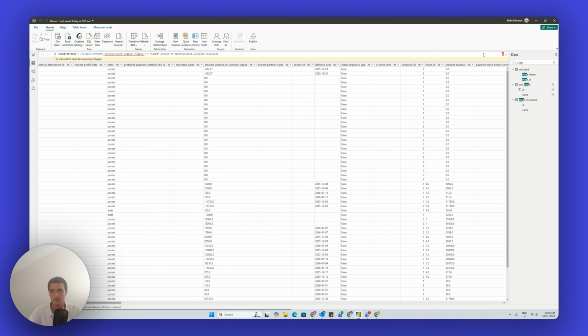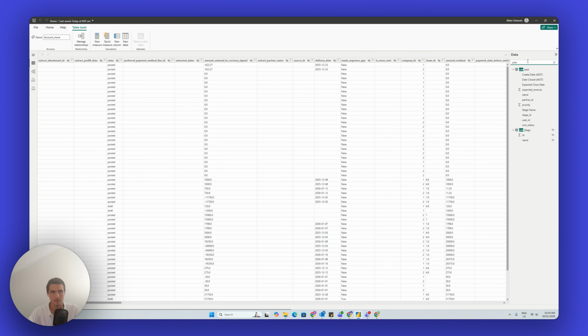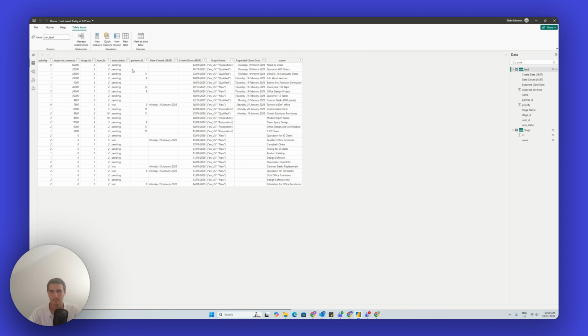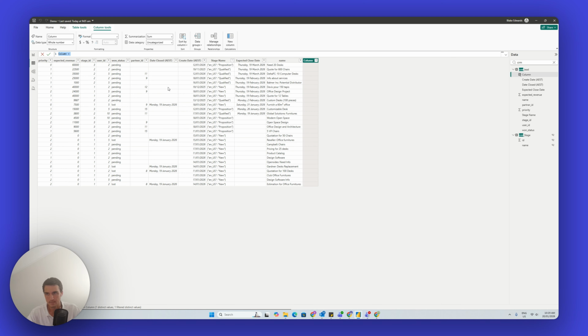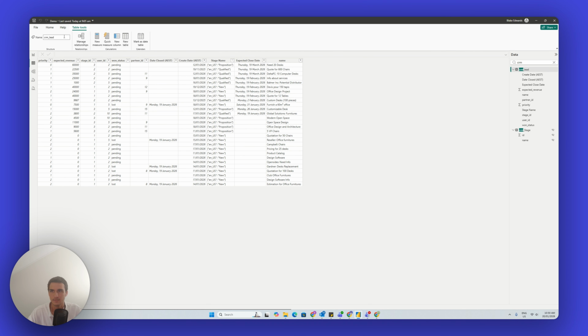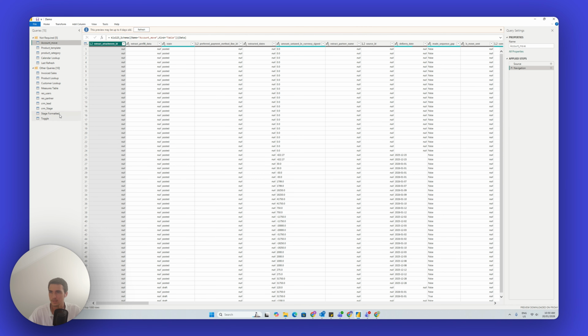So if I just exit out of that, I can actually delete that measure. Okay. So if I go into CRM lead and create a new column, we just call that Oppo URL. Now, if we just did it like that, all of the links are going to take us directly to that opportunity that we were looking at. So all we need to do is change the last 32. So we put an ampersand here, and then we use the ID, which I actually just realized I haven't even added to the table yet. So we'll quickly go in and add that.